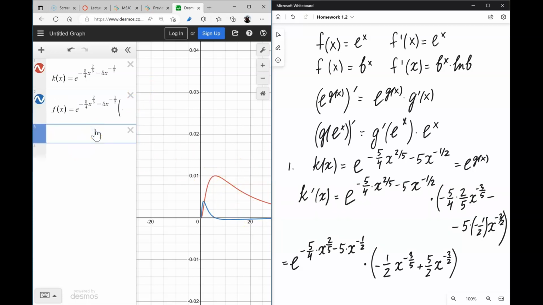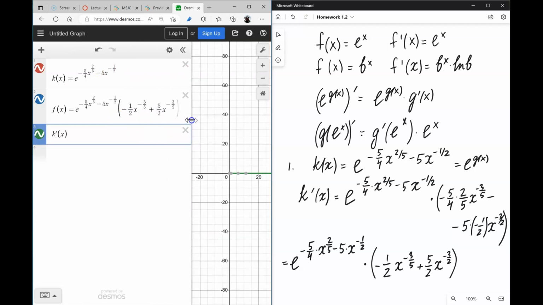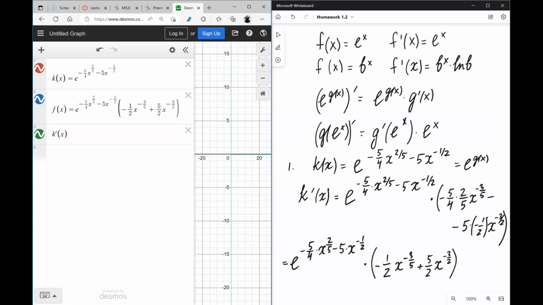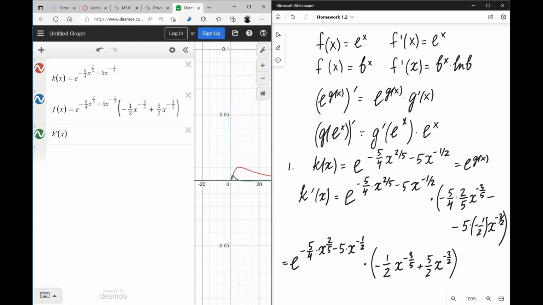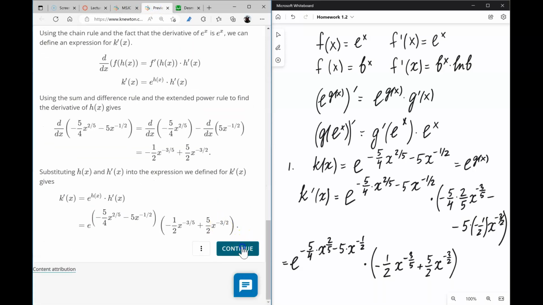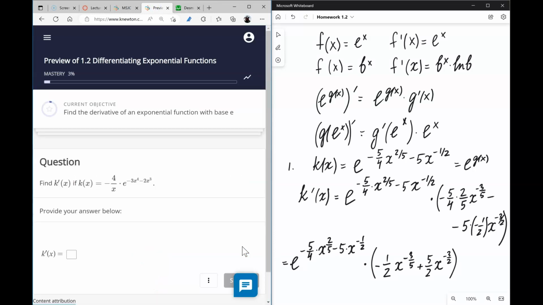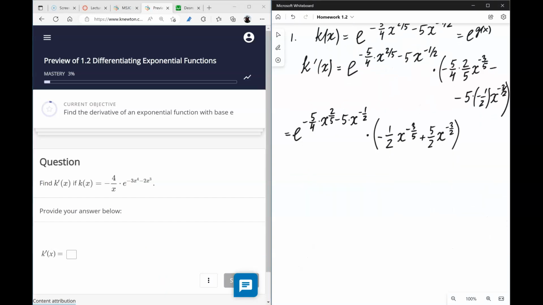We can check by simply typing the derivative of the k function, and we see that according to Desmos, the green function is the derivative, but it perfectly overlaps the blue function, so that's how we know that we got the right answer. And I wouldn't consider this cheating, because this was an intelligent way of just checking the answer. We didn't use Desmos to find the answer, we just used it to check if it's right or wrong. And our answer is right, so moving on. We have another k function.